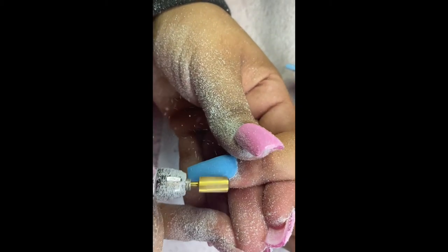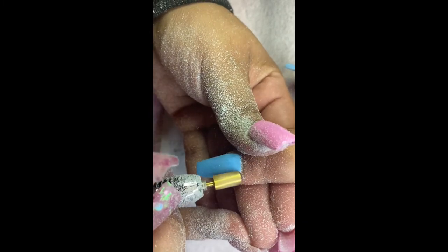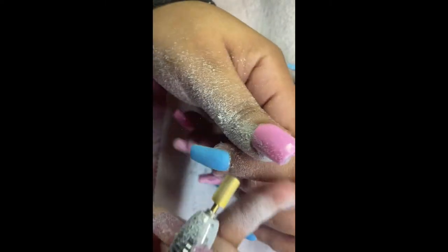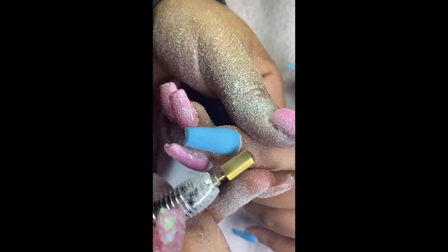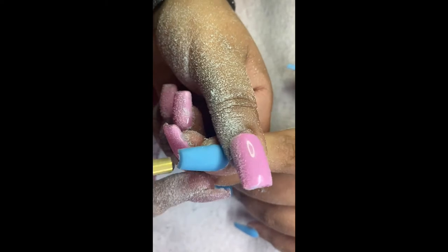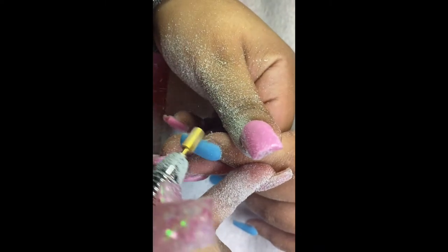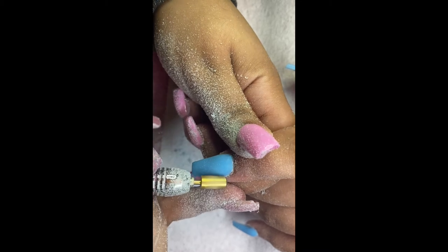It took me like an hour and a half to do these nails. It used to take me like 4 or 5 hours to do a full set. So the best advice I could give you to help with your speed is just practice and start cutting down on certain things.